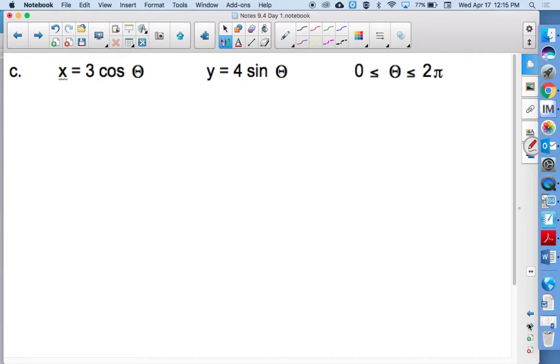A circle only goes to. A circle goes to 2 pi. It starts at 0, it goes to 2 pi. So when you're finding theta, it represents t. It's still our parameter, but you're not using seconds because it's not time, it's an angle. So when you're making your t-chart, you can't use -2, -1, 0, 1, 2, because it's an angle, it's not time.